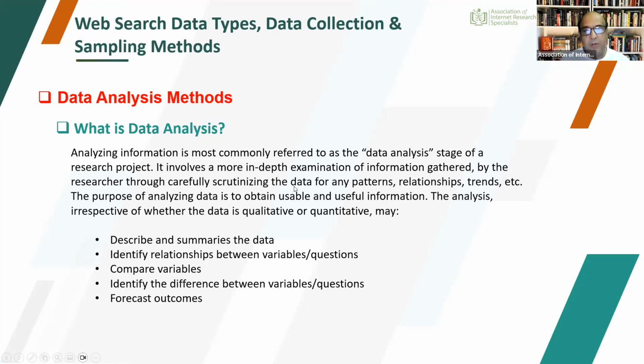So researchers, through careful scrutinizing of data for any patterns, relationships, trends, etc. So that's what it is going to tell you: a pattern, relationship, trend. These are some of the ways in which the analysis becomes purposive, or it is fulfilling the purpose of analysis. The purpose of analyzing data is to obtain usable and useful information. The analysis, irrespective of whether the data is qualitative or quantitative, may describe and summarize the data, identify relationships between variables, compare variables, identify the difference between variables, and forecast outcomes.